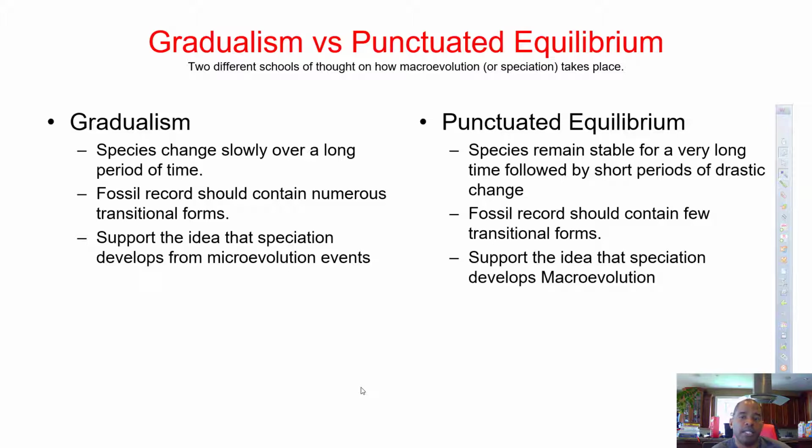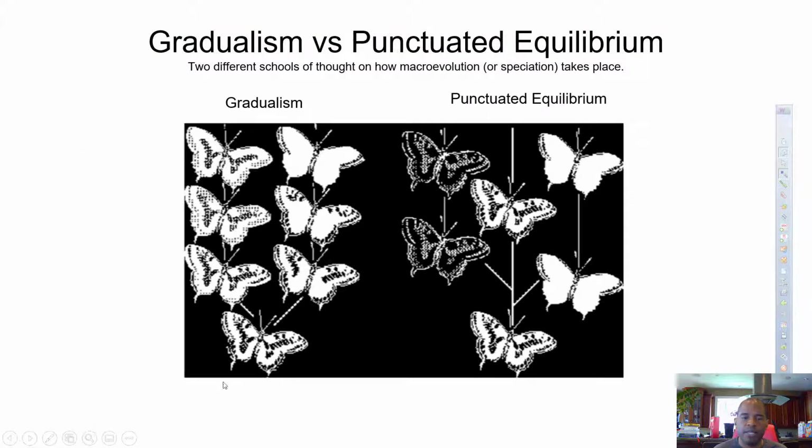When we look at evolution, there are many schools of thought. And one of the areas of schools of thought is this idea of Darwin's gradualism versus Eldredge and Gould's punctuated equilibrium. In gradualism, we see a lot of evidence that an organism changes gradually over time. So this butterfly might, over a long period of time, lose its coloration. So it goes from this color stripe to less of a stripe to even less to completely white. And so that is known as gradualism. But the problem with gradualism is there's not a lot of fossil evidence to demonstrate it. We're seeing more and more of it, so we're getting more and more proof.